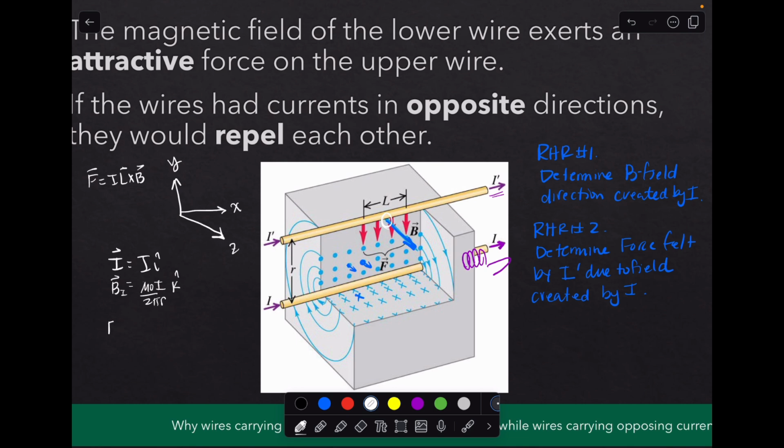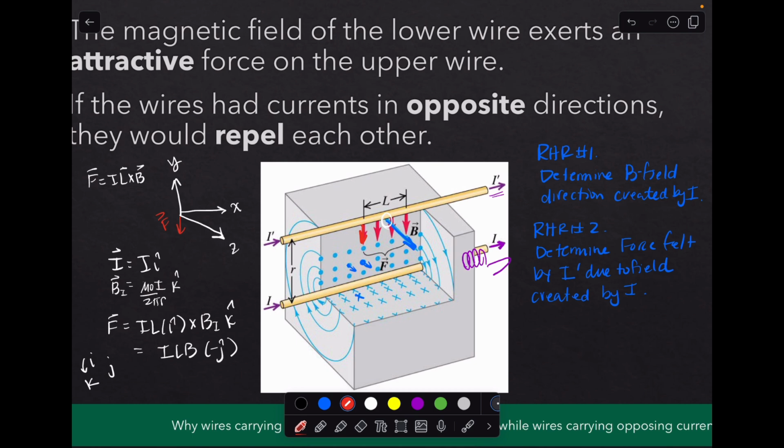So then the force is going to be I, L, I hat, cross whatever B was, all that stuff, in the K hat. I cross K is what? We can do our little I, J, K. I cross K is going counterclockwise, so that'll make it negative J. So you can see that our force is going to be in the negative J direction. That's the red vector pointing straight down, which is in the negative J direction. So that's kind of breaking down this picture.